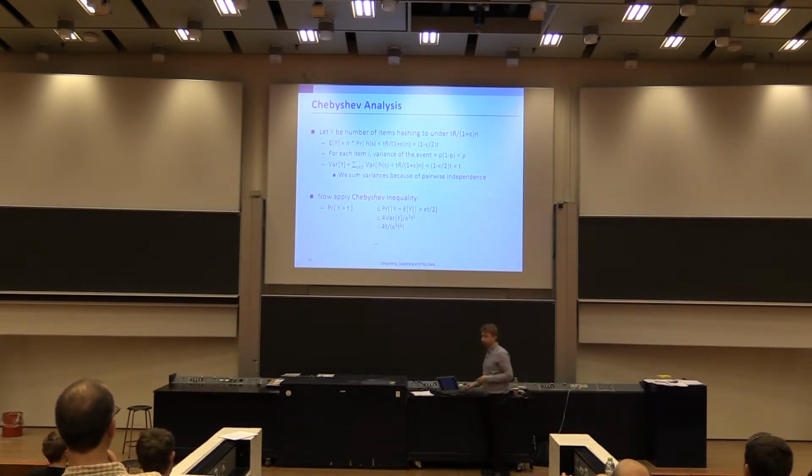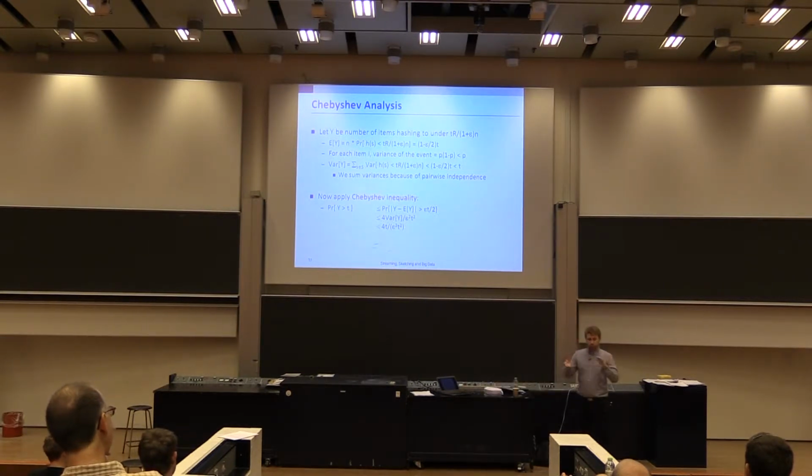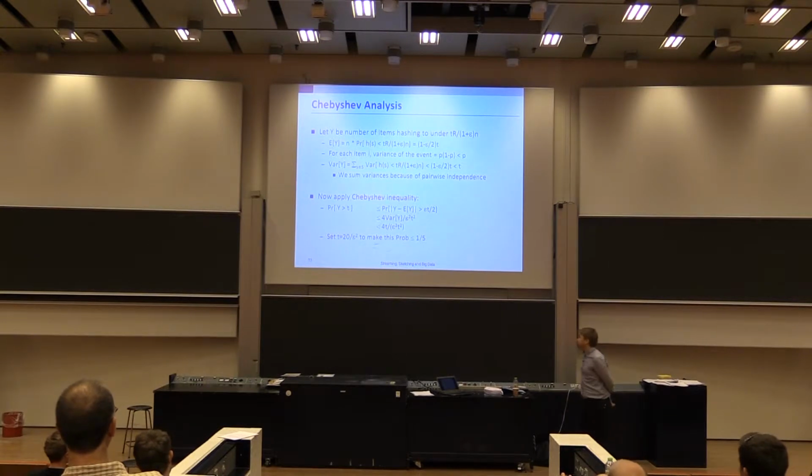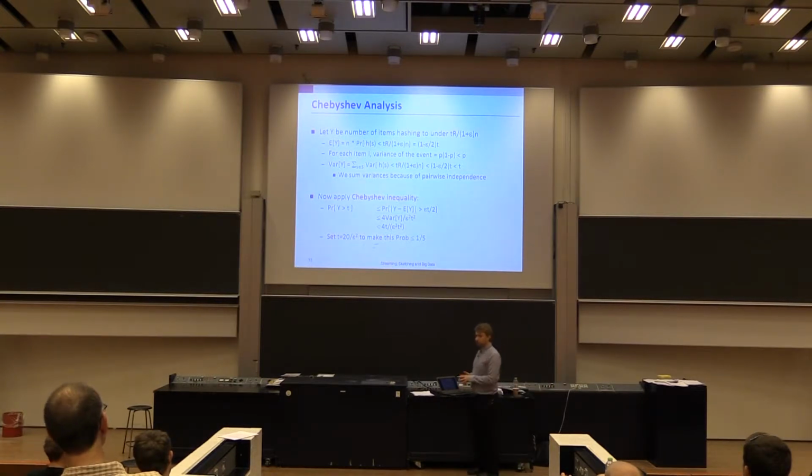Right? So if I was doing this with just t equals 1, I'd be unlucky quite often. I'd get 2 or 3 elements quite a lot of the time. But as I increase t, I've got concentration happening. I'm less likely to be far from my expectation. So because we have the freedom to set this parameter t, we'll set t proportional to 1 over epsilon squared. That's going to make the probability of that event smaller than a constant.